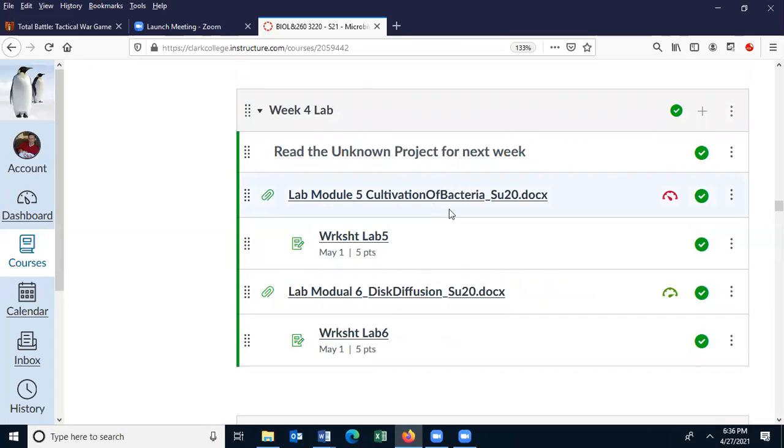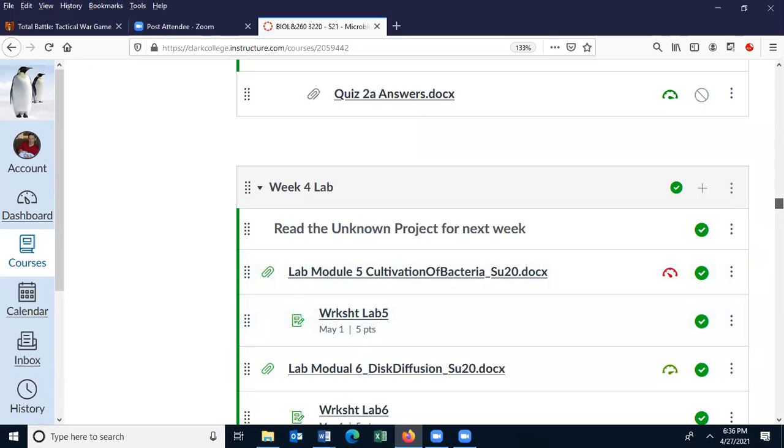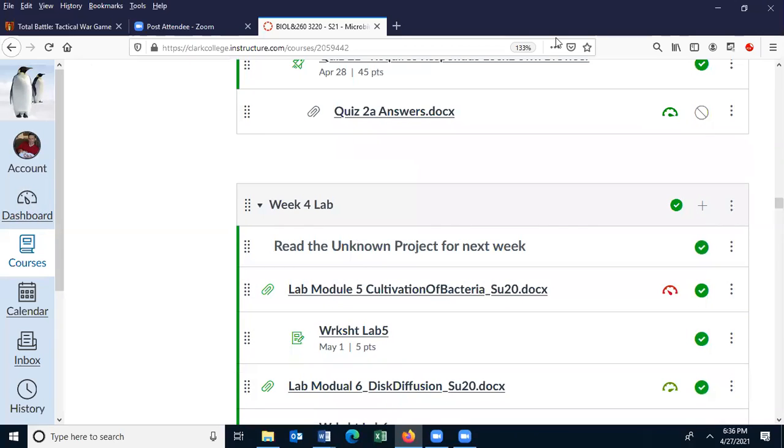All right, so we'll talk about the lab module 5, and remember to submit your answers on the worksheet, and then only upload the worksheet. The worksheet is much smaller in size than the lab module. Generally speaking, it'll have the same questions, but the questions could be different, meaning that if I decide the question wasn't quite right, I would make the changes in the worksheet first, and then upload that. Okay, any questions? We are recording. All right, so let's move on.